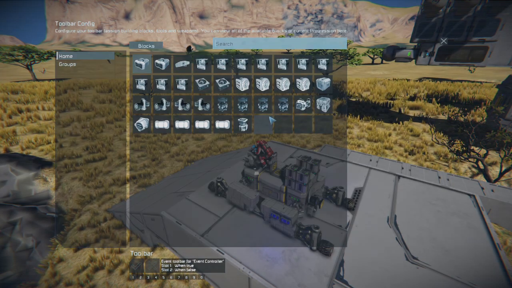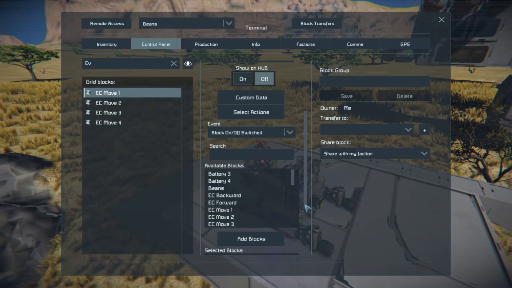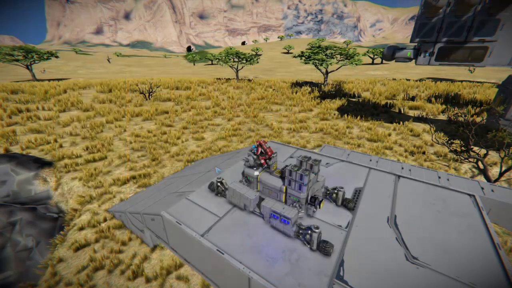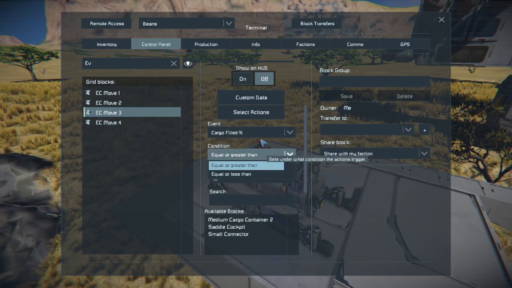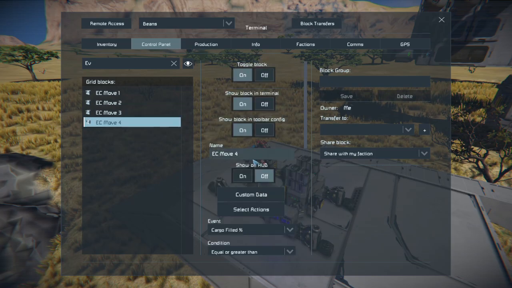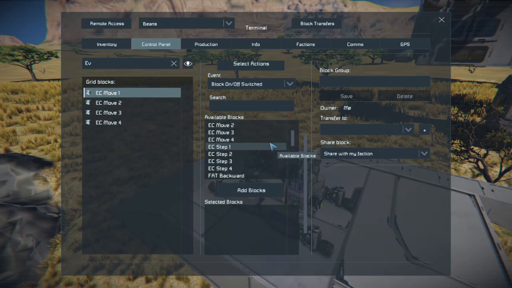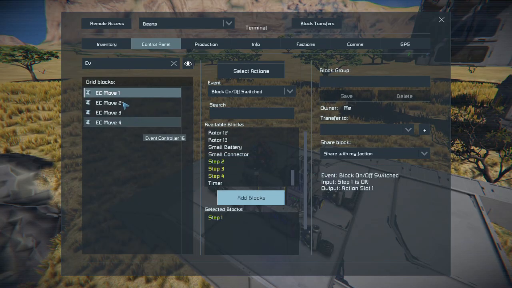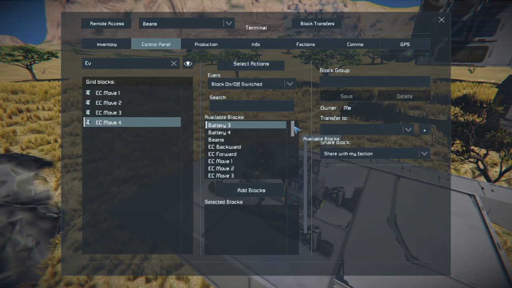You select action, not select actions. Block switched on, off. Oh. Well, that makes things a little bit easier, but also a little annoying. Switched on, off. And then, last but not least, switched on, off. You get step 1. You get 2. You get number 3. And then you get number 4.